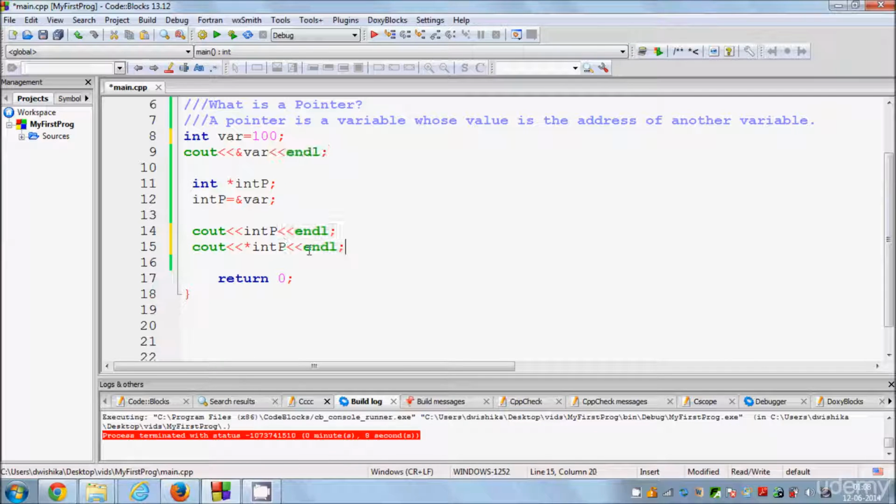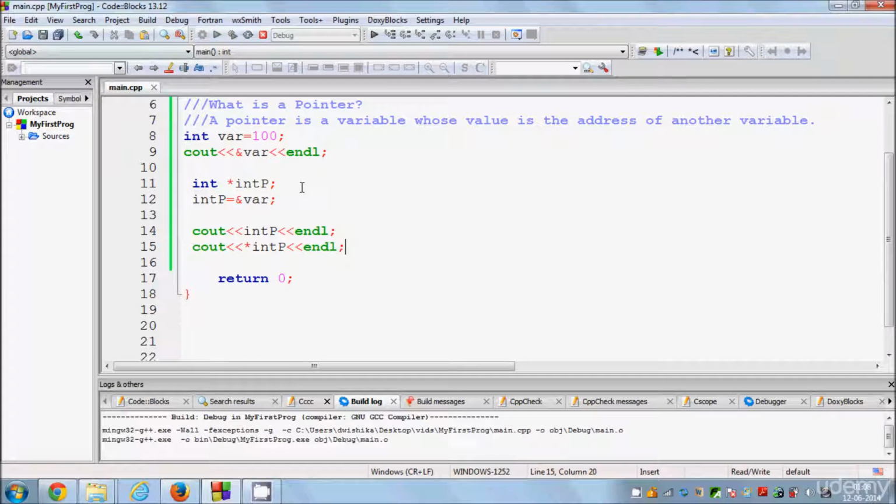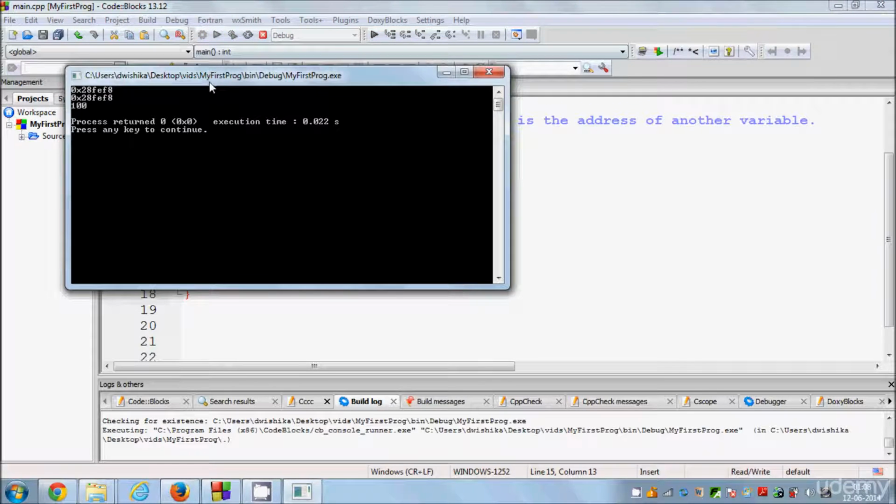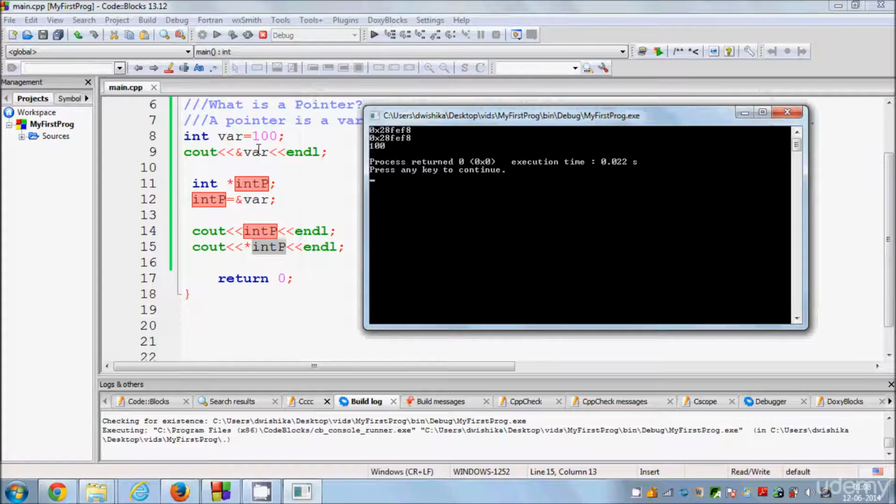Then when you compile your program, this asterisk and pointer p will show the value stored at this address, right? So let's see, it's 100 right now. So this is showing the value at this address.